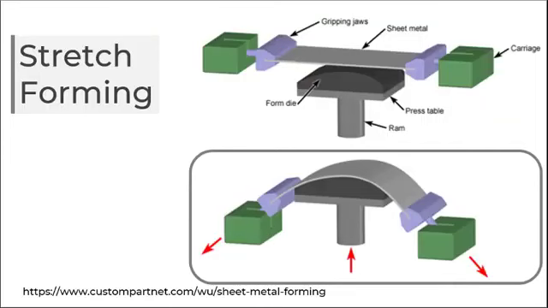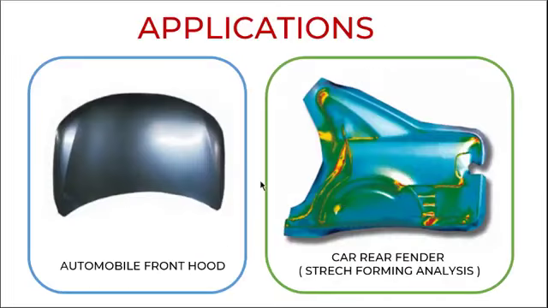Then stage forming. Stage forming is a metal forming process in which a piece of sheet metal is stretched and bent simultaneously over a die in order to form larger contour parts. Stage forming is performed on a stage press in which a piece of sheet metal is securely gripped along its edge by gripping jaws. You can observe these components in these images, where we can see the press table and the gripping jaws also. Applications of stage forming can be automotive panels, control.